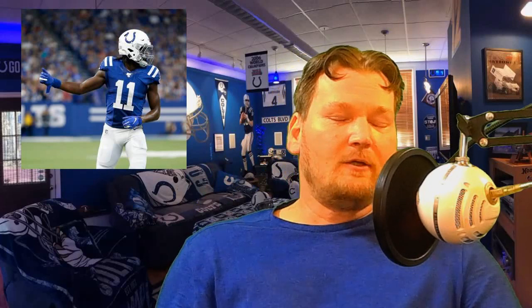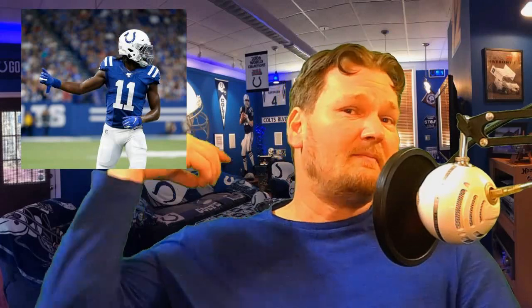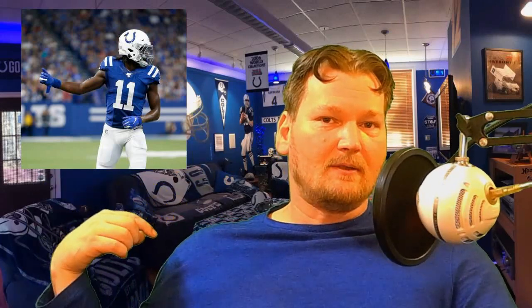Moving down to the 6th round, 185th overall. Wide receiver out of Clemson, Dionte Kane. Poor guy. He's had issues all over the place. Come in, had issues with how hard he was working, his effort. He had issues with not being in sync with his quarterback. I can't tell you how many times early on in his career the ball was thrown to him and it just hit him in the back of the helmet or right between the numbers on his back, right?